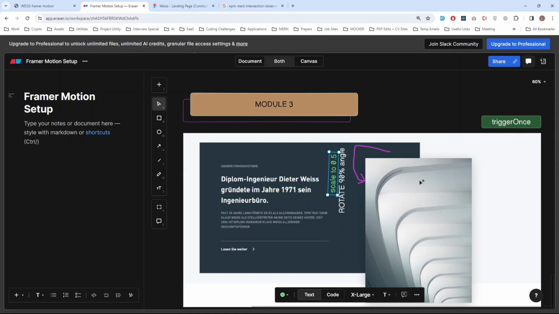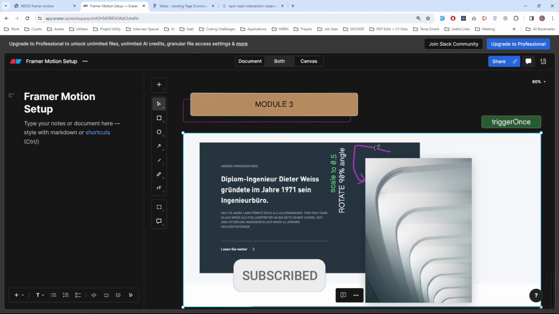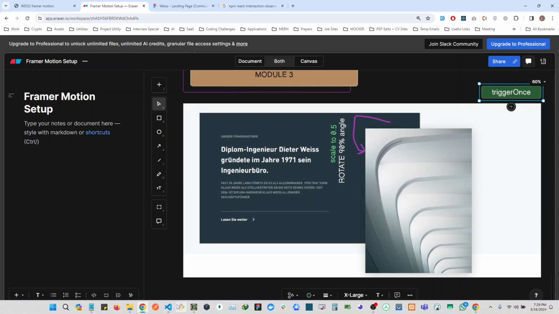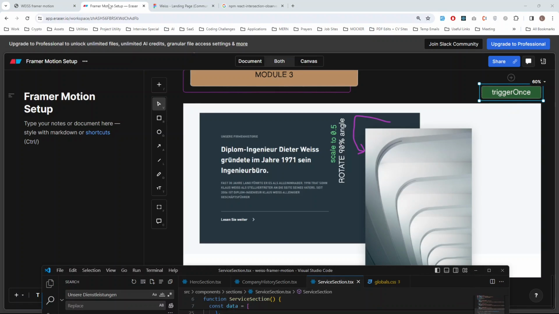And the scale, so now we want to make it smaller when we scroll off of this particular view. It becomes smaller, but then we'll rotate it to 90%. So 90% should just keep it kind of horizontal, right? So it's going to keep it at a horizontal level, right? So this is actually the schematics for this. And we also have the trigger ones that we can use to control the trigger behavior of it. And let's go over to the code and understand what we're doing here.